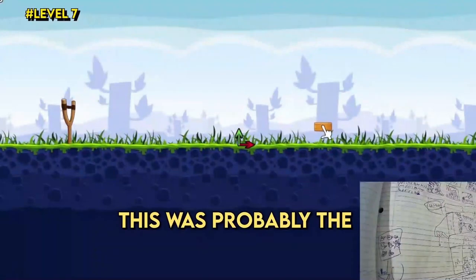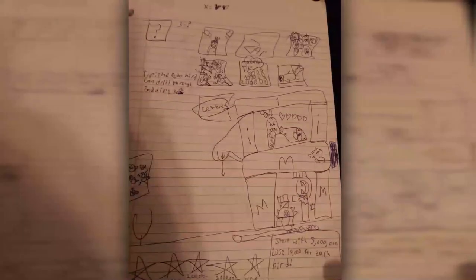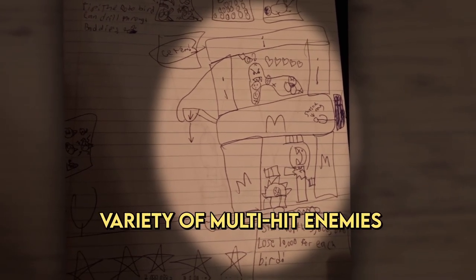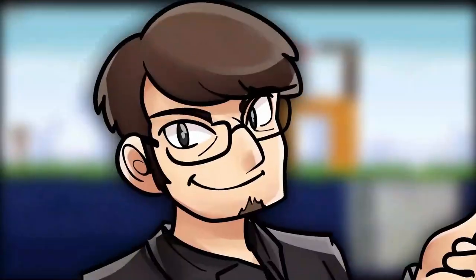This was probably the hardest level for me to create due to all the non-Angry Birds ideas I added. First, in my original design, there was unlimited birds to shoot. Second, the level was made up of breakable metal blocks, something that's never been in the game. And there was also a variety of multi-hit enemies, and the top of the structure was made of ground. To combat the metal block issue, I used wood.